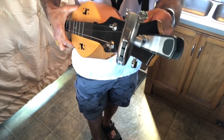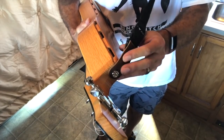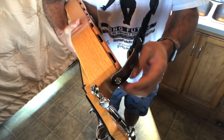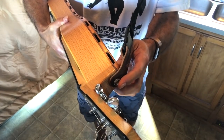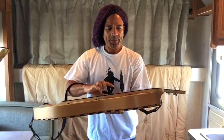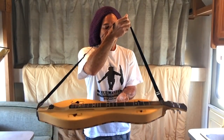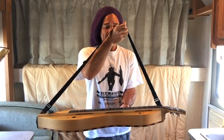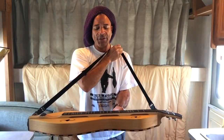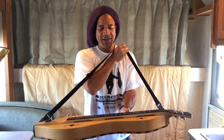Now, here's a point about the head, and I'll take the tuner off of here so you can see better. Where this strap button is, right here underneath the headstock, is where a lot of people have their strap buttons. This is not the best situation for keeping the dulcimer under control while you're playing it. You want to be able to hold it by the strap so that the dulcimer will not try to turn over. You want its default setting to be hanging straight down. That's less fighting against the gravity of the dulcimer, and more of you being able to play it and manage some of the other squirrely tendencies that'll take place.